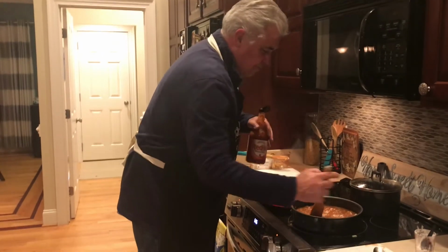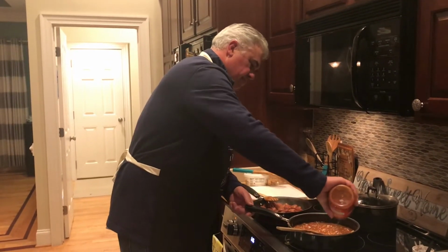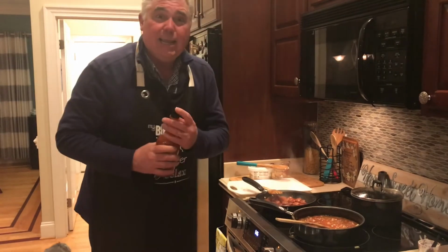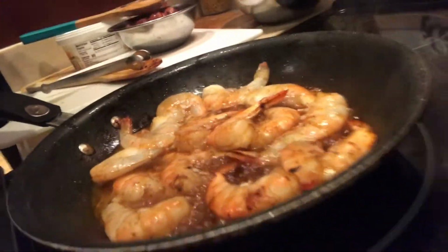Can't help myself. Okay, we just mixed in a little garlic into our étouffée. Add a little more red hot. That is because I put this on everything. Add a little bit of that to the alligator étouffée. We're gonna keep on cooking to be ready soon. Okay, the shrimp is on and it's looking delicious too.